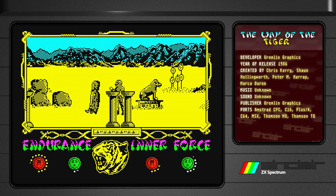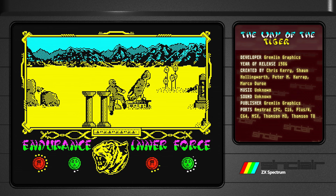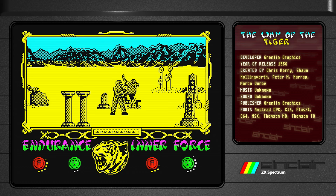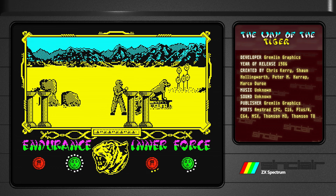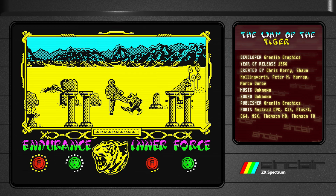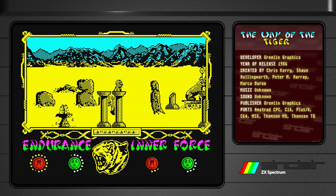Ow, you've got magic, I've got fists and feet. How is that fair? And then it turns into this little gremlin goblin thing. I'm not even sure if I'm hitting it. I suppose I shouldn't waste my... I think the endurance is kind of my stamina, right? I'm not entirely sure, to be honest. Can't remember. And I didn't have a manual for this game, of course, because my copy was indeed a copy.